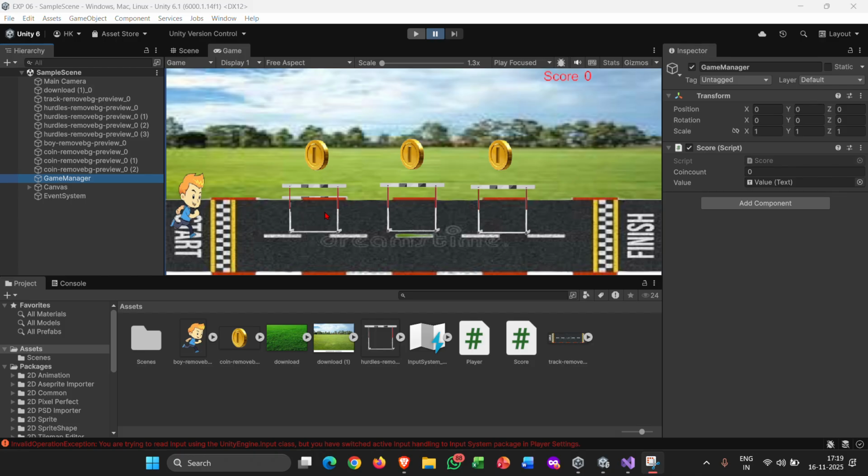Let's look at the main visual components that bring this game to life. The scene which is given here. The main view shows the action with the start line on the left and the finish line on the right. Although in an endless runner, the finish line is often just a visual element that repeats or is never reached. The background is a simple, pleasant outdoor park or field setting, giving the game depth.